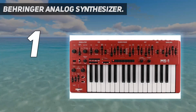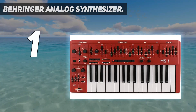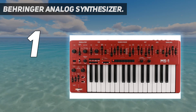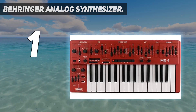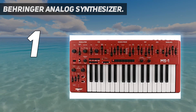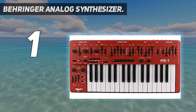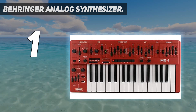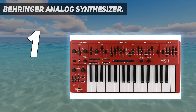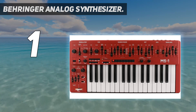And number 1: Behringer Analog Synthesizer MS-1. The MS-1 allows you to blend several waveforms: triangle, sawtooth, square/pulse, and white noise. Plus there's a square sub-oscillator set an octave lower. FM capability is also included, so you can create some thick, exciting timbres. The MS-1 has both a multi-mode arpeggiator and a 32-step sequencer that can store 64 patterns, including accents, rests, and glides. It excels as a portable instrument, coming with fasteners for the included guitar strap and an attachable handgrip with a pitch bend wheel and pitch modulation trigger. Overall, it's a very well-built machine that sounds thick and detailed and is a lot of fun to play.